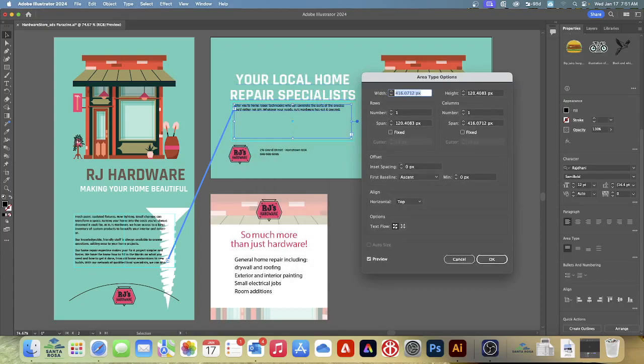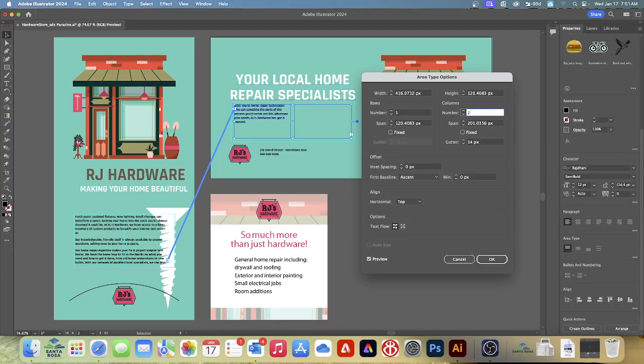And we're going to change number to 2 in the columns. So bump that up to 2. Change gutter to 14px. Make sure your preview is selected down here so you can see. I don't know why that changed to 3, but that should be 2.